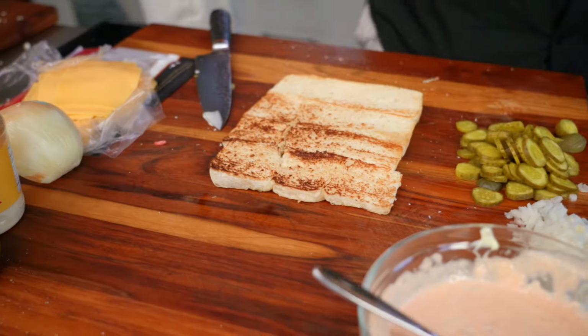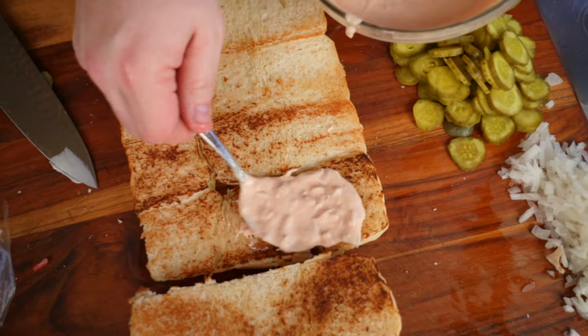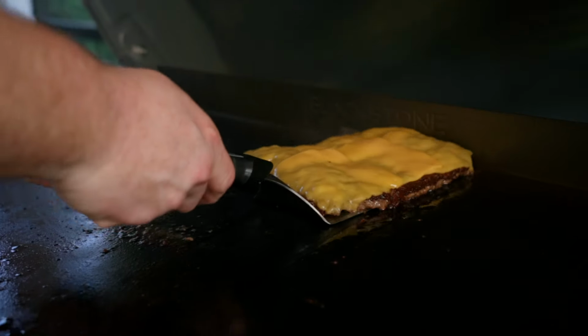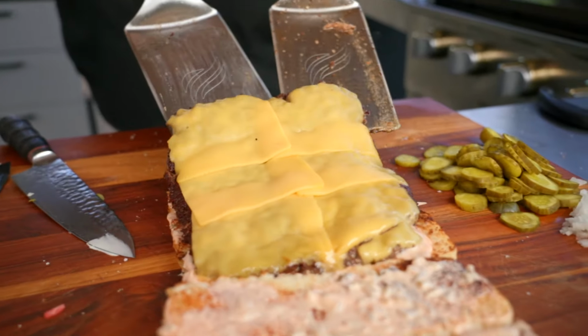Let's take those off of the griddle, put them over onto our cutting board. Next, we're going to slather our Big Mac sauce on both sides of our buns. Now our burger meat is ready. We're going to take 2 spatulas, work it up under there, bring it over onto our bottom buns.